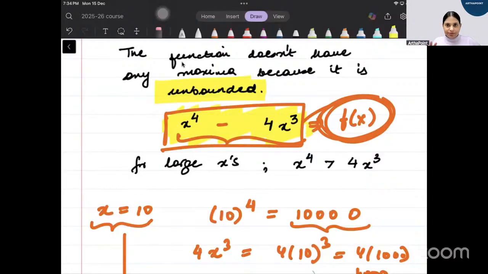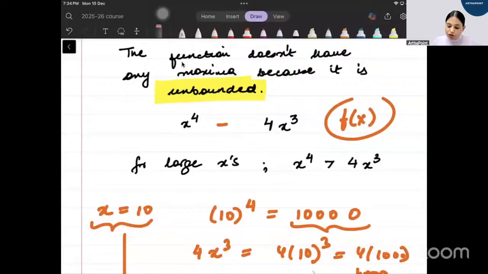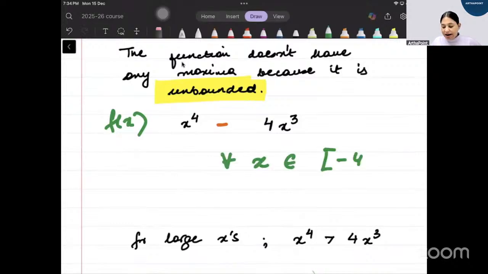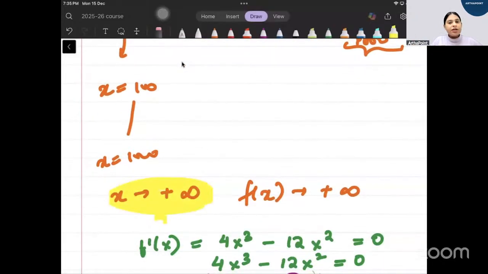Now tell me something. If I make this function bounded, माने suppose they would have gone ahead and said कि this is your function defined for all x between -4 to 4. तो अब I have an upper bound कि x 4 से ऊपर नहीं जा सकता. x cannot take the value more than 4. So then I can check at those extremes कि उन extreme points पे क्या हो रहा है. But here since the function is unbounded, जैसे जैसे x बढ़ाए जा रहे हो फंक्शन का वैल्यू बढ़ता जा रहा है. Right? So no maxima for the function.